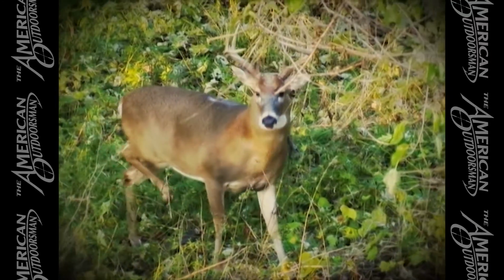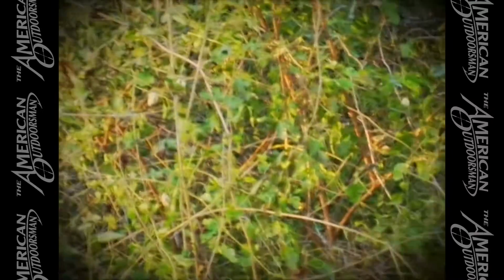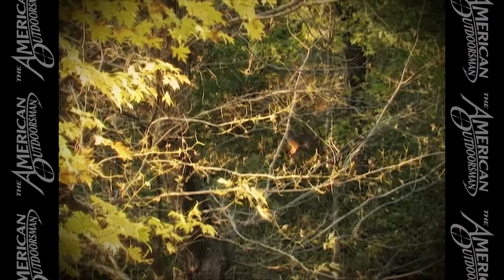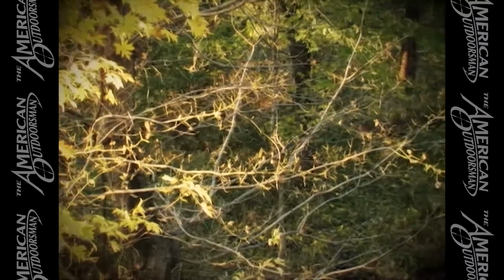Perfect. Whew. Man, he turned just a little bit, then he stepped forward, and I got hung up in the tree, up against the tree right here, and I actually couldn't get any more forward on him than I did. Man, I seen a buck coming through, and I thought, that wasn't the buck I thought I seen. And then he come in behind. I said, oh, there's the one we saw right there. When we whacked him, we put a whack him right to him.